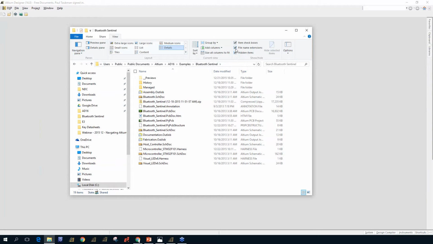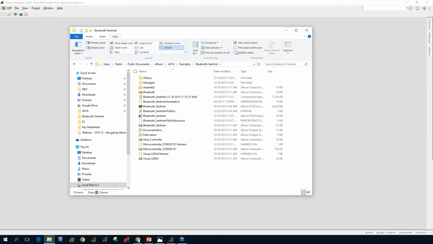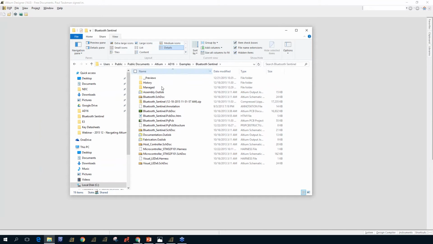And as a result, if you don't have these two things turned on, you will not see all of the extensions. So if you're using Windows 8 or you're using Windows 10, make sure you go to the top ribbon where there's a View tab, and then you can turn on file name extensions, and it'll turn it on even though it's known. And then the other one I recommend is hidden items, because things like subversion or even this little preview folder that Altium keeps over here now come into view.